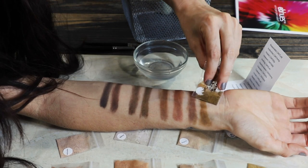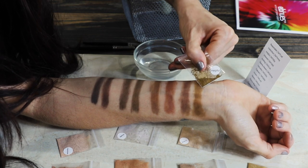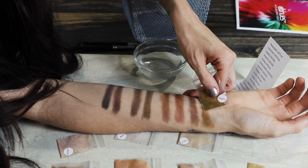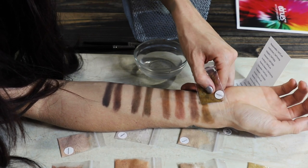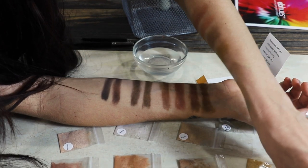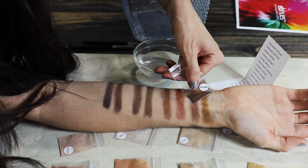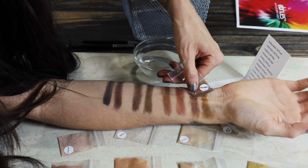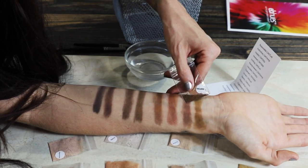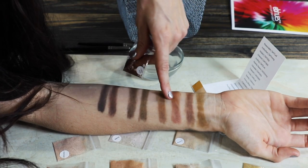I'm going to start with 'Helpful' and it looks way more green in the packet than it does on me. On my arm it looks pretty orangey and red — look at that difference. And then 'Valuable' — look how different that looks on me; it looks so orange on my skin and gives me that bruisey, sickly look. Just like this one, which is the worst. That looks so sickly on my skin. It's such a pretty color but it's not doing anything for me.